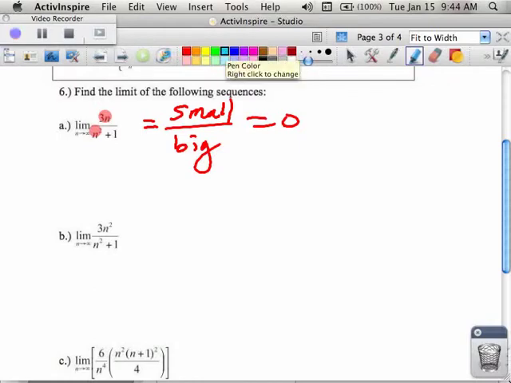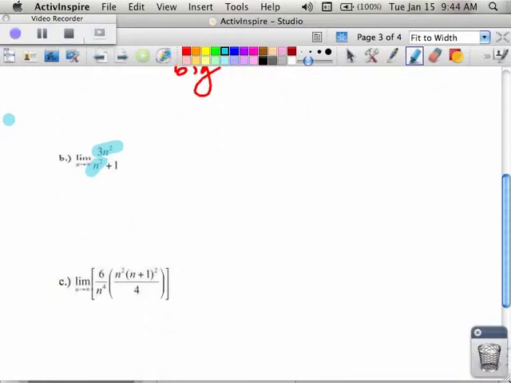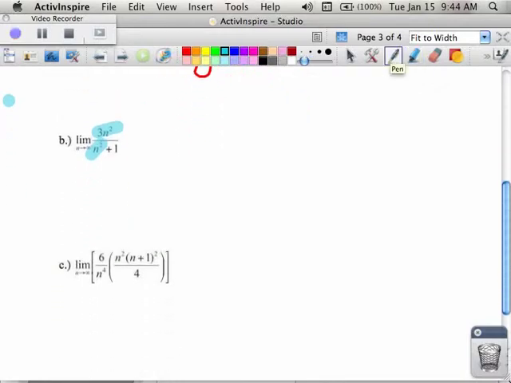In part B, I see a 3n squared on the top. It's the only thing. The n squared is the biggest thing in the denominator. What do you notice about the powers? They're the same. So the rule is, if they are the same, I divide. So it's equal to 3 divided by 1, or in other words, 3. So the limit's 3.